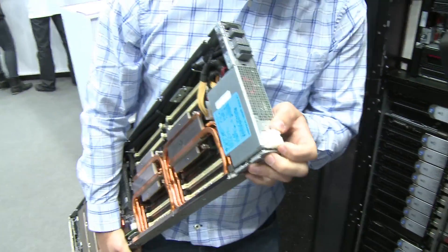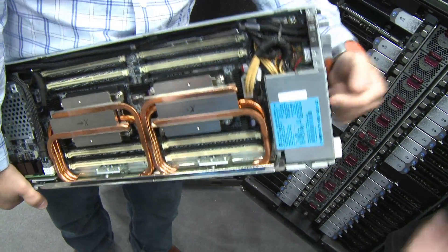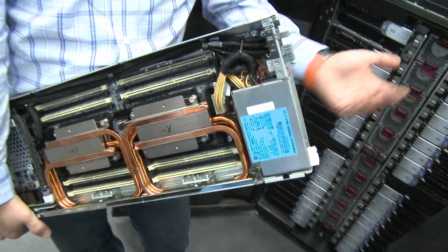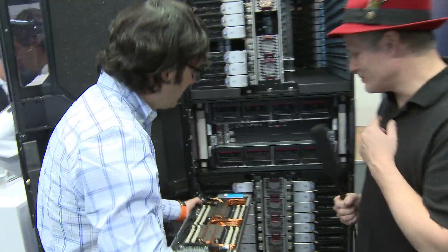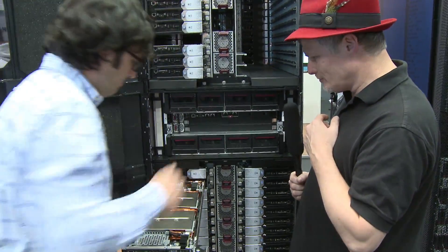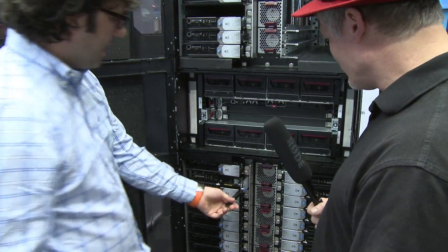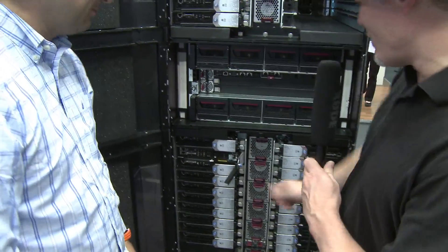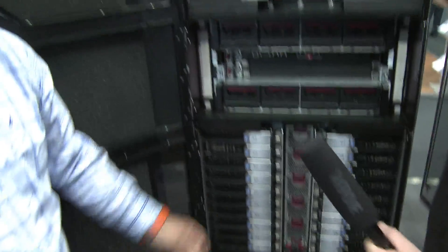You're like, wow, that's a finicky little connector. Well, guess what? That's a 1,200 watt step-down transformer. How do you get 1,200 watts through such a small connector? It's high voltage DC — high voltage DC doesn't require a lot of amps, so you're able to use much smaller, much more efficient connectors. So let's have you do it. You reinsert the tray in the system, re-engage the electronics, and engage the cooling system. Just release the clamp here. That's it — just screw it tight. For the shipping version we actually have a latch instead of a little screw, but that's how easy it is to service a liquid-cooled system.